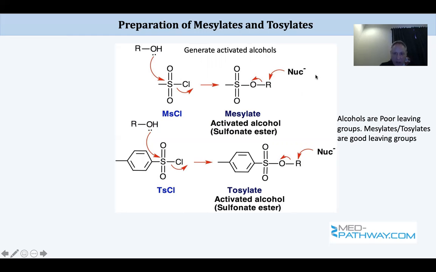And now if you react a nucleophile with it, you can get this whole thing here as a leaving group. These are very good leaving groups because they're derived from very strong acids. And so the idea of a mesylate and a tosylate is to make alcohols active so you can do chemistry with them and get them to be better leaving groups, because alcohols are generally considered not very favorable leaving groups at all. So these are specifically mentioned on the AAMC content outline.